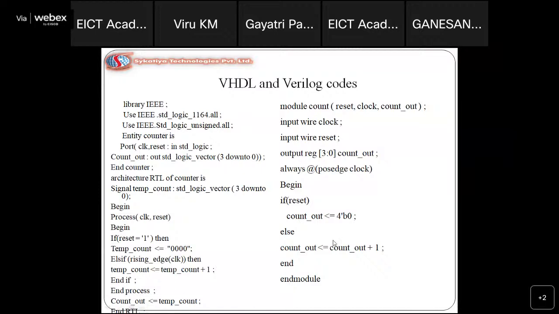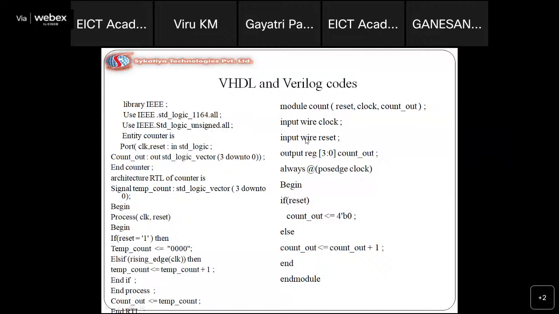In the same way, I have mentioned the counter code in Verilog. Here I have not mentioned any library. You can see here, right? There is no library declaration, and it's similar to C coding. So you are using input wire clock, input wire reset, and output reg [3:0] count out. Inputs are declared as wires, meaning interconnections between two pins or two devices.